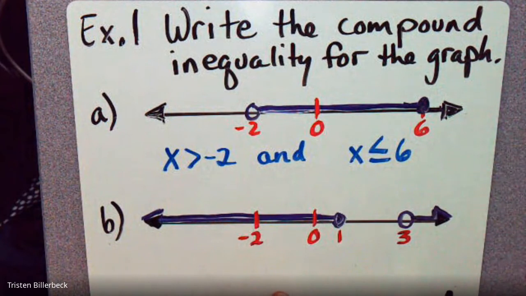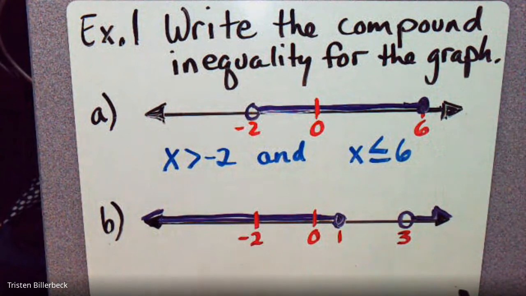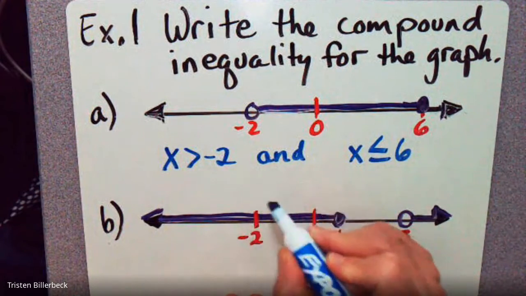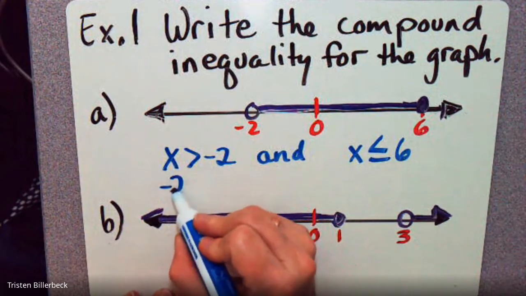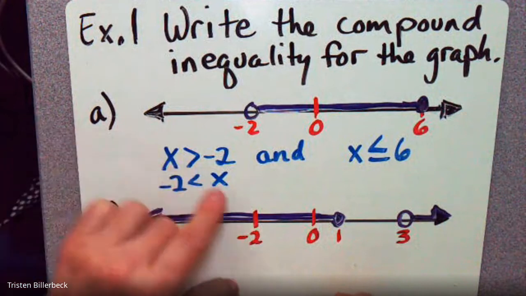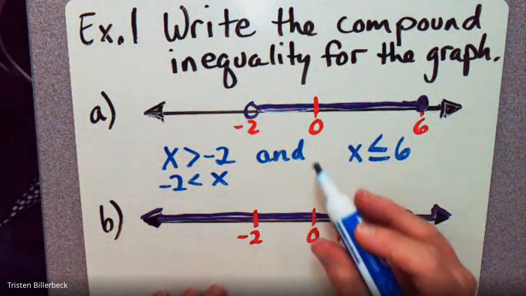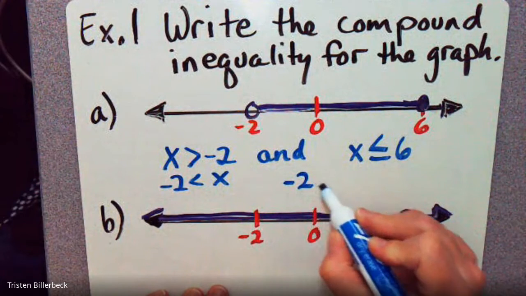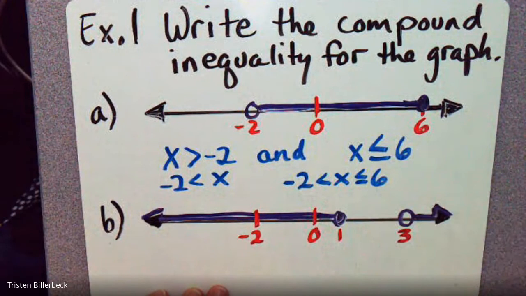So we can write it like that, or since this is an and, sorry about that. Okay, but this is an and, so we have the other option of writing it like this, where I'm just going to flip this over, negative 2 is less than x. And so these are the same thing. I just put the x on the other side. So see how the openings are with the x? So now I can write this in a nice simple way of negative 2 is less than x is less than or equal to 6.